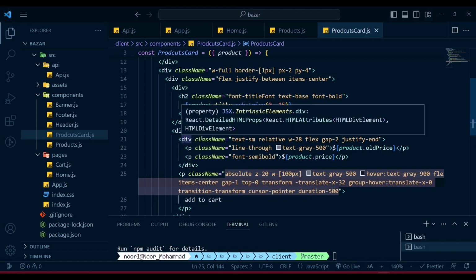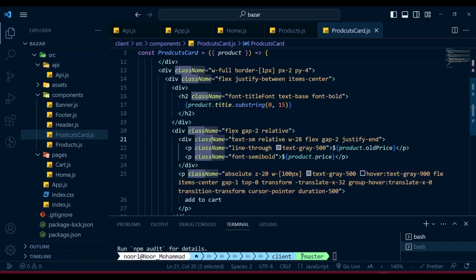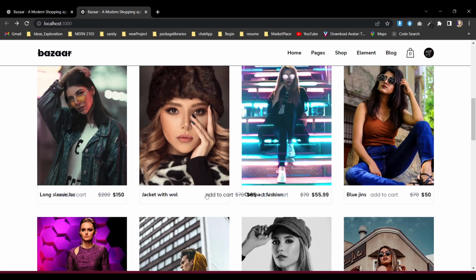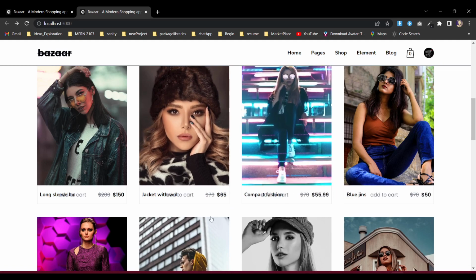In the top level over here, I need to make the proportion of that flex gap to transform group-hover translate-x-24. So in that way I can move that too. Now as you see, whenever I am going there, that entire portion is moving somewhere and coming over here.